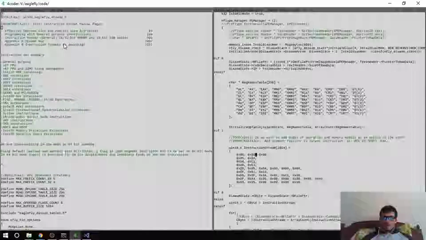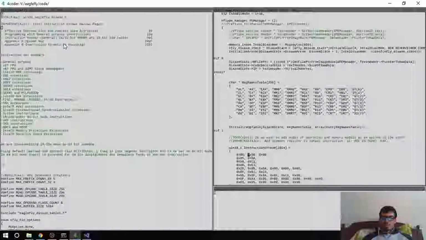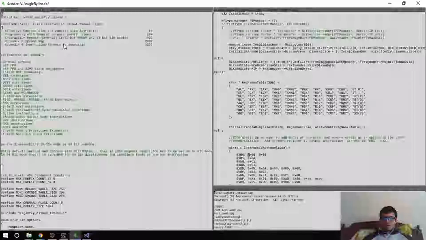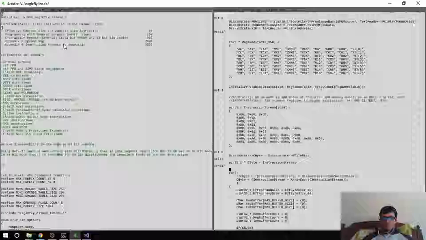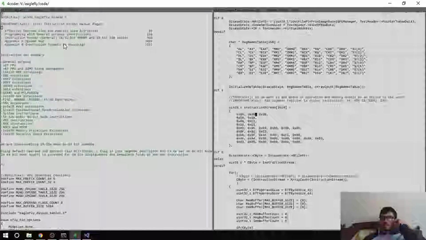There's a special reason why we have this instruction in this case. If we compile, we're going to see that we have a problem, especially with the extension tables.